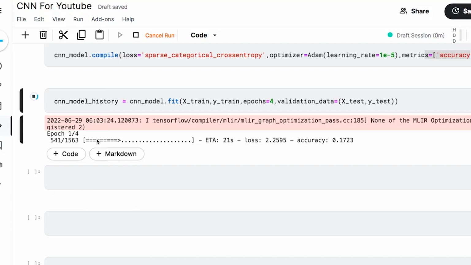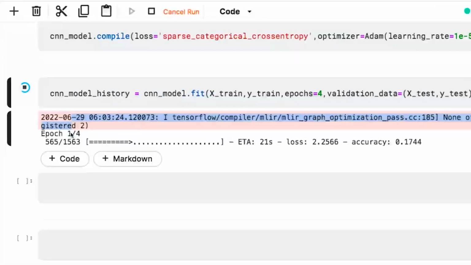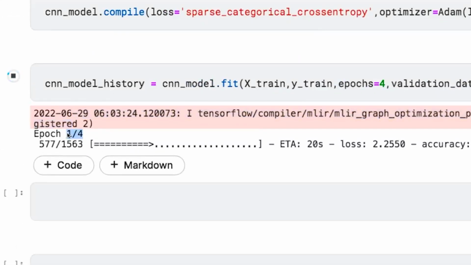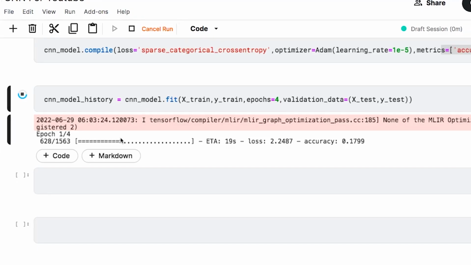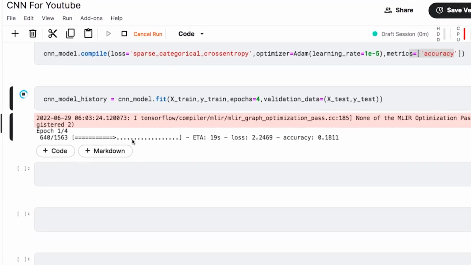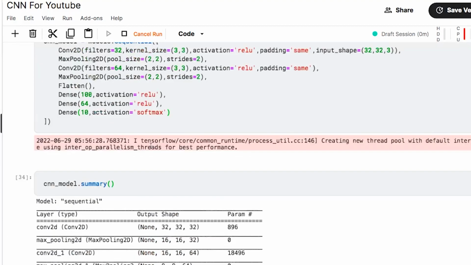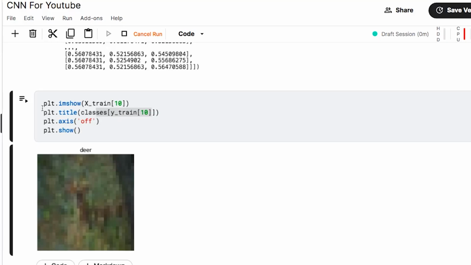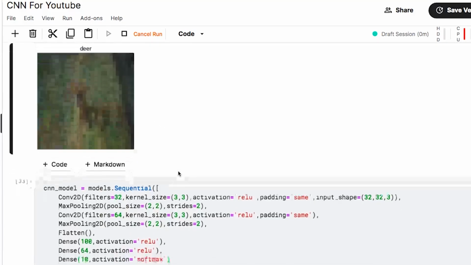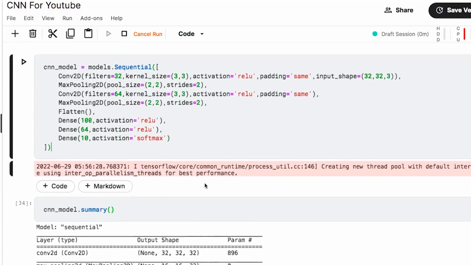It is the first epoch out of the 4 epochs. If I zoom it for you, it is the first epoch out of 4. I will show you when this goes up to maybe 3 out of 4 epochs, or 4 out of 4. Right now I will pause it, which will be better for you and save your time. In this session we are only focusing on the implementation part. In the previous session I completed everything up till here, and in this session we are totally focusing on implementing the CNN architecture, nothing else.